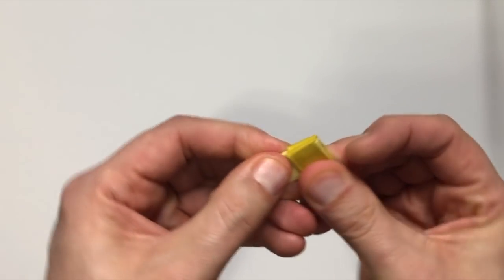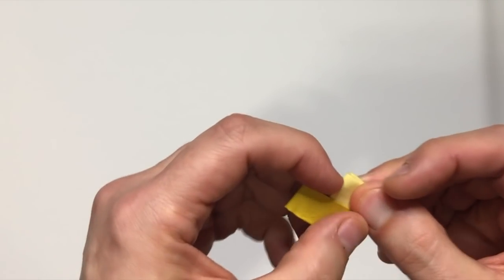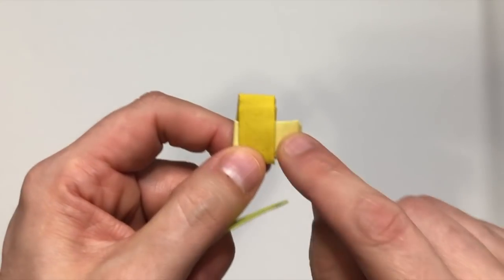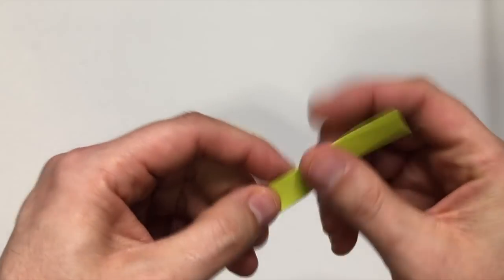And as you go, this will become firmer and there will be less movement, so you don't really need to worry about that. And then, so this one's the first one, this one's the second one. No, I lied. See? This one's the first one and that one's the second one. Already getting confused.